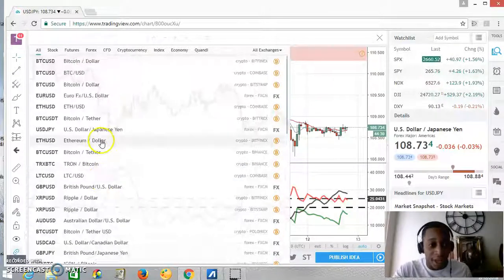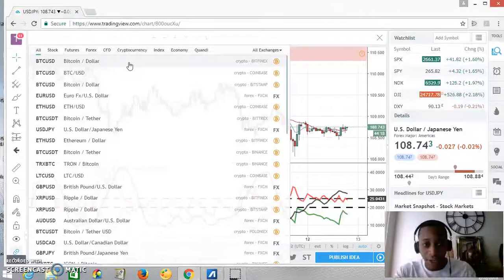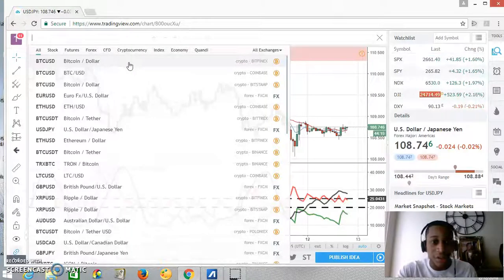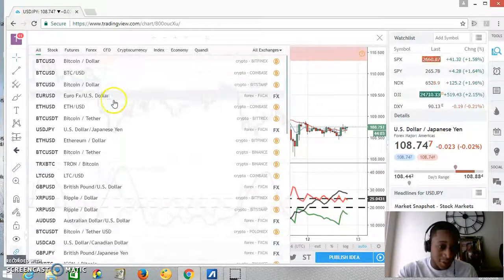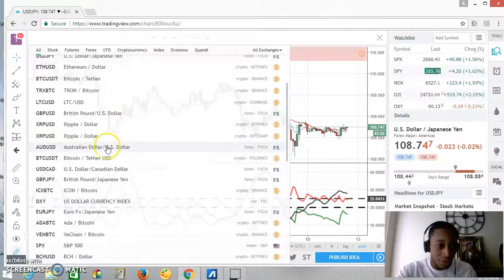Now, I just want to say I don't trade on TradingView. What I do is chart on TradingView. I use their tools, and then I trade on another software. I just use this software to mark up my charts, because TradingView has great tools. It's accurate, and it's just beast. Trust me, once you get into trading, you'll know exactly what I'm talking about, because it's so interactive and they have so many tools.